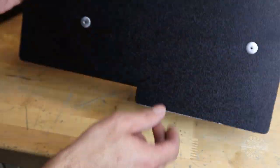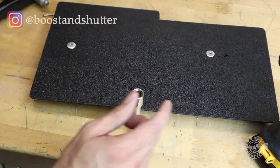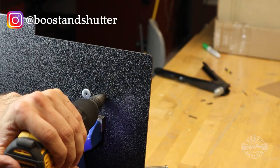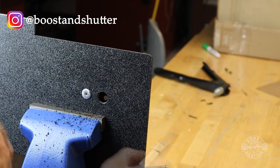I still have to make an access hole for the lock nut, and it basically needs to be as big as the socket that I'll be using to tighten it. To make the holes big enough to fit the socket, I first used a regular drill bit to make a hole big enough for a step bit, and then I used a step bit until the hole was just big enough for the socket.